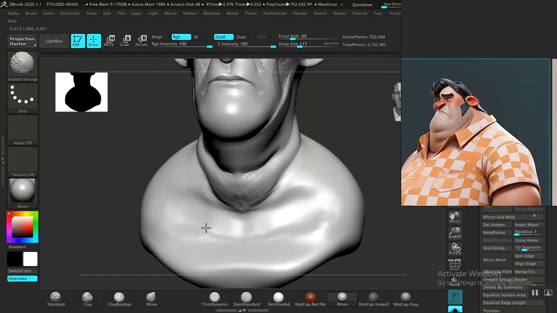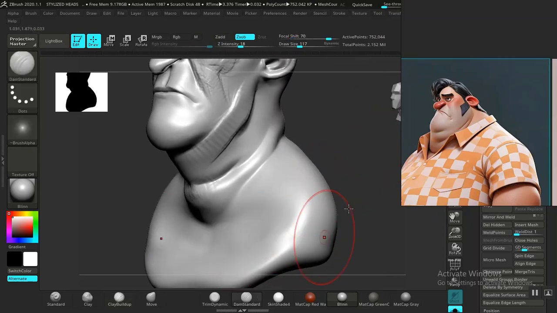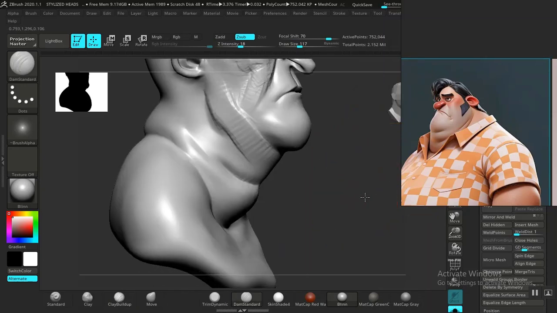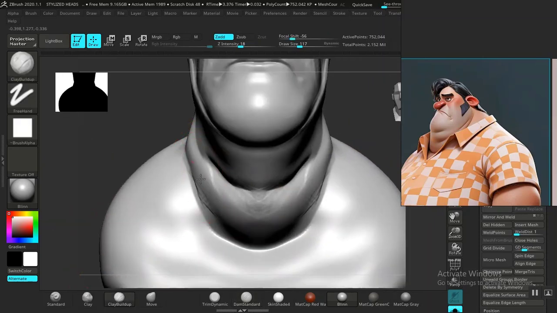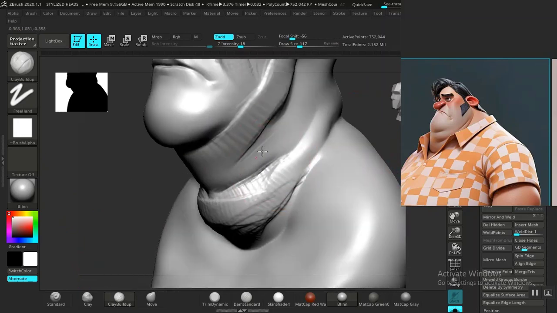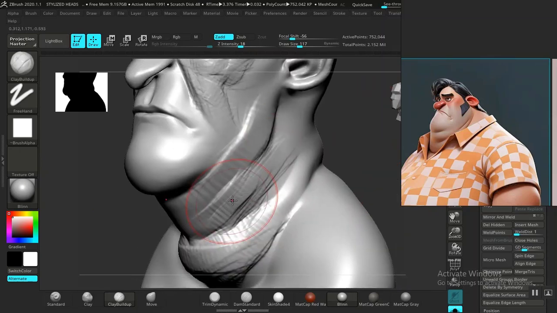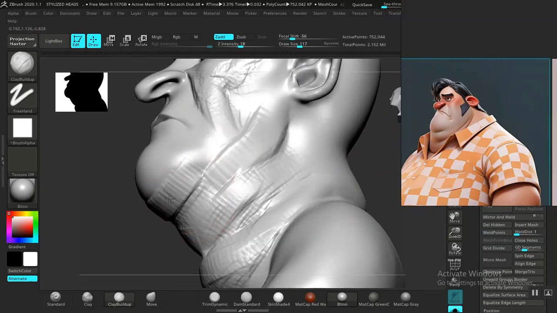Let's smooth this out. Let's block out where the end of the neck should be, somewhere around here. Something around here should be fine. Then I'll just build on top of that.